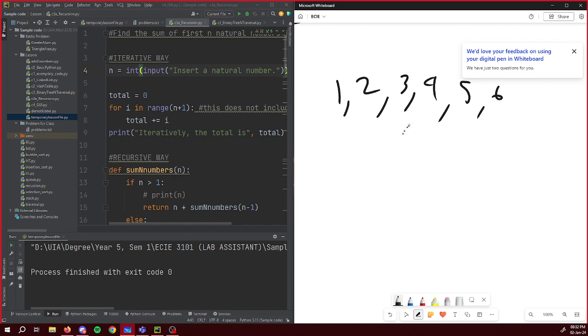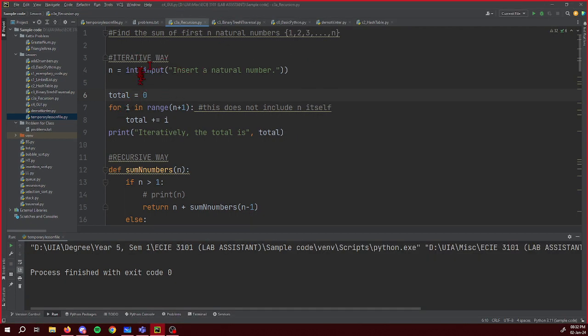So usually the iterative way of calculating is just by going one by one through this list. For example, I've shown here the iterative way of finding the sum of the first n natural numbers.